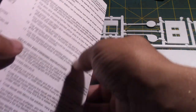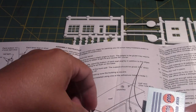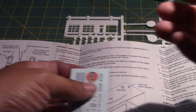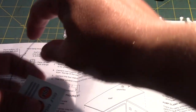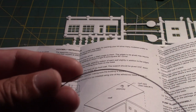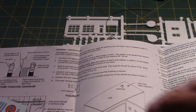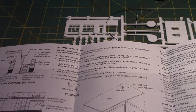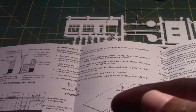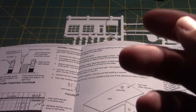I also like that they include decals in this kit. When you open the paper, you'll see a couple of pieces — a little white bar that's a bit loose and springy, but it is plastic. You get black wire to make your fuel hoses with, which is really cool. There's also an ample amount of clear sheet styrene for your windows. I like it when kits include sheet styrene compared to molded plastic, and I think we could do two or three of these buildings with the amount they included.